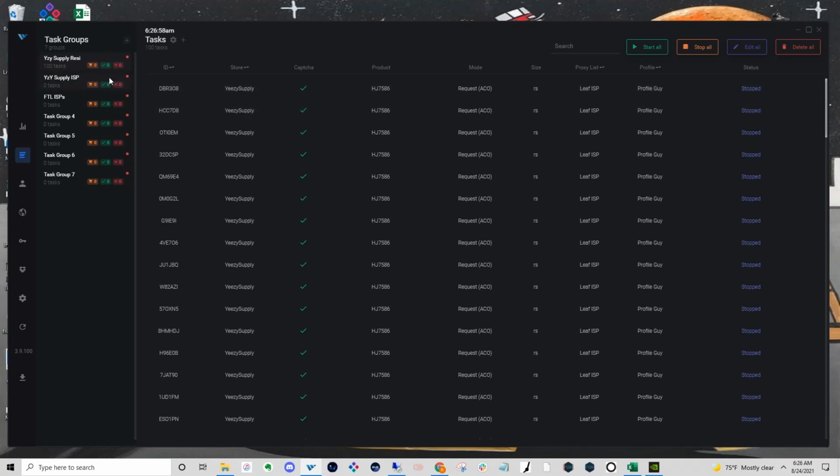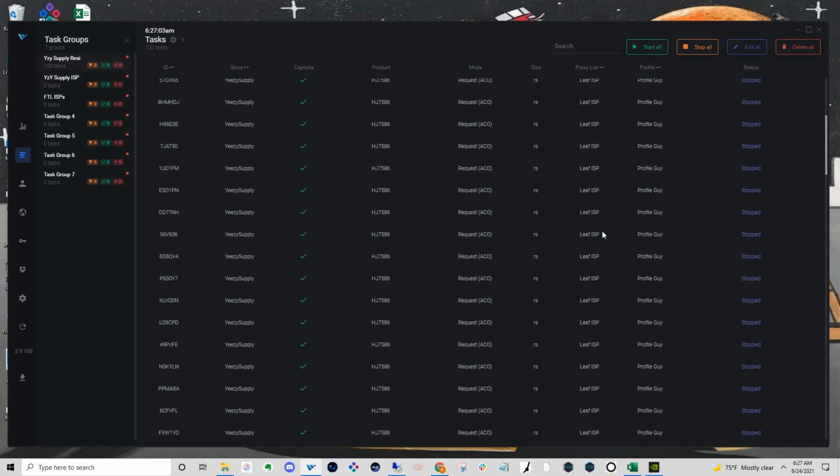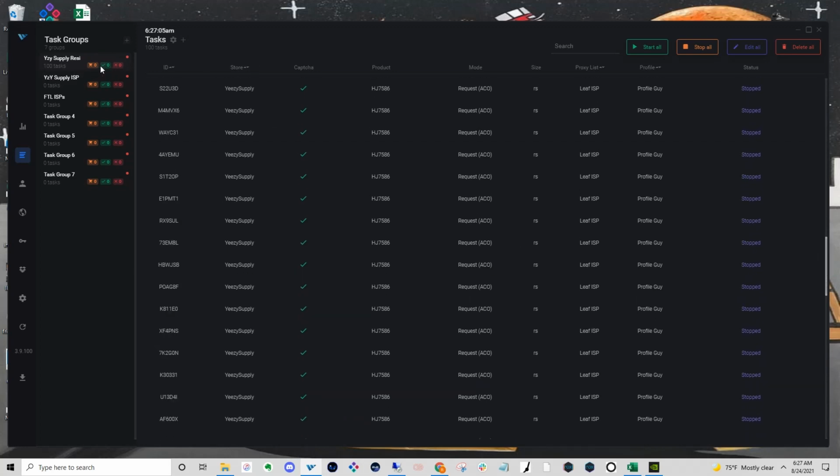And finally in this category, I love that Wrath and some of the bots do this: you don't have to scroll through the whole thing to find your checkouts. You can see right here. If you get any declines, you'll see it in the red. If you currently have anything in cart, you'll see that in the yellow. And if you successfully check out, you will see that in the green. So that is pretty much everything you need to know at this point on this section.